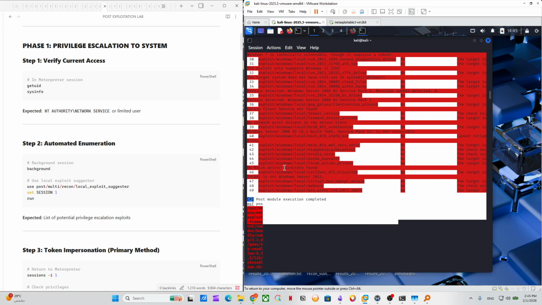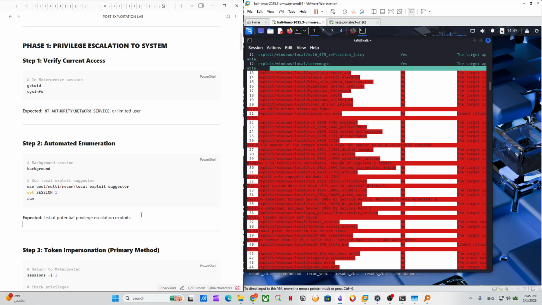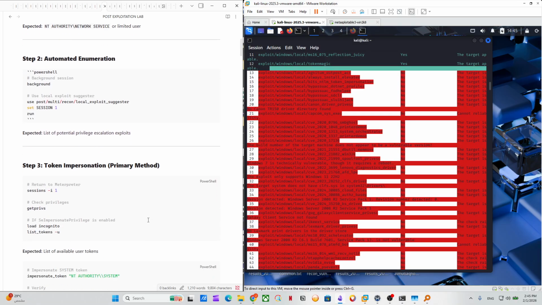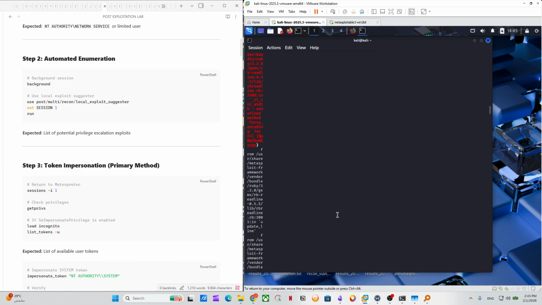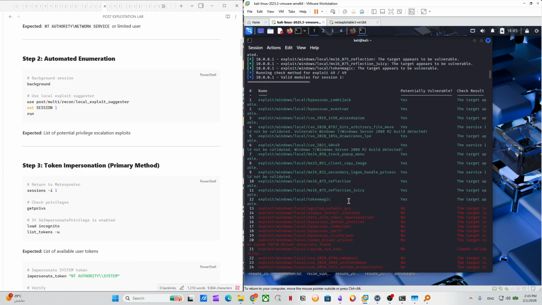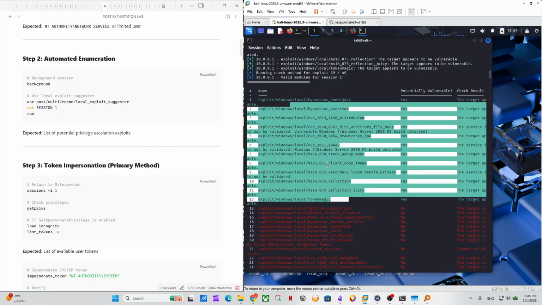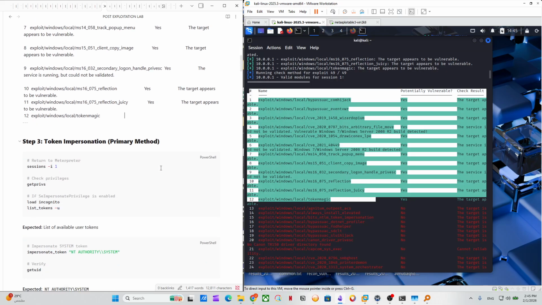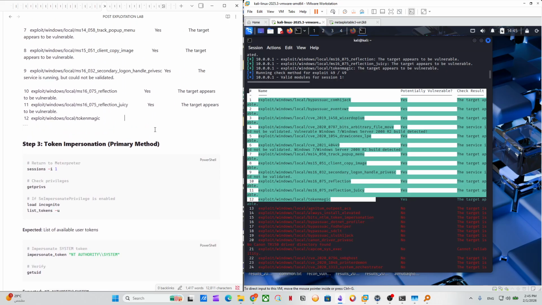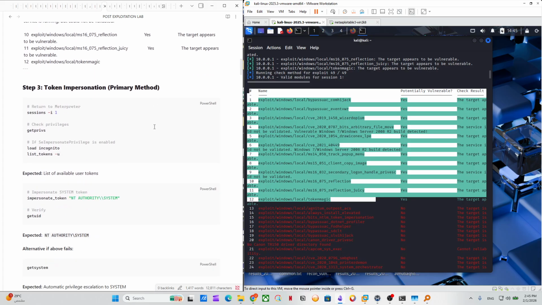Once it lists the potential privilege escalation exploits, the next step is token impersonation. Now that we know this one, I prefer to copy it and keep it for my reference. We can try it later on.